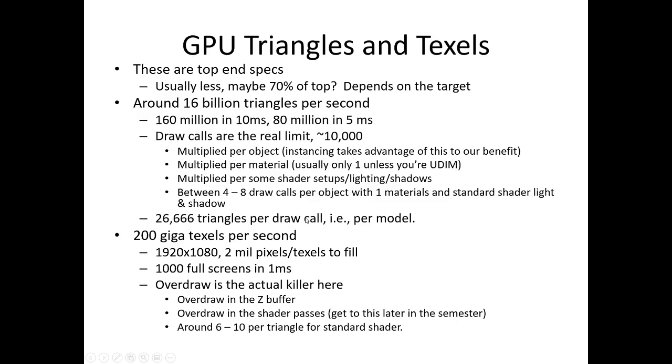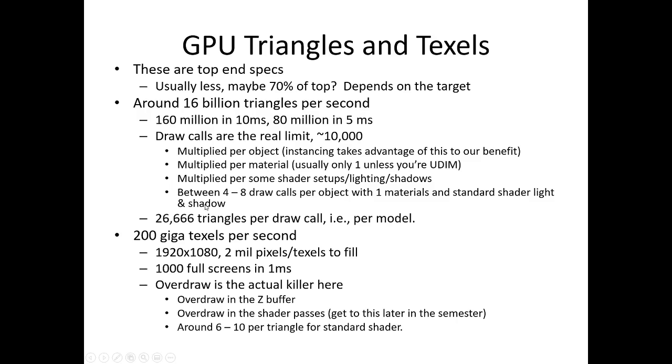And so depending on the object, we might actually have 4 to 8 draw calls, sometimes 10, sometimes 12 or 20 draw calls per object, especially if we have more than one material and more than one light. And so it turns out that when you start to get to 10 draw calls, 20 draw calls, we can actually only render maybe 100, maybe 1,000 objects on the screen before we start running out of all our draw calls. We start using up too many.